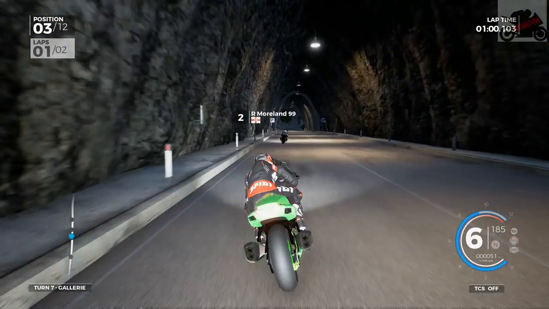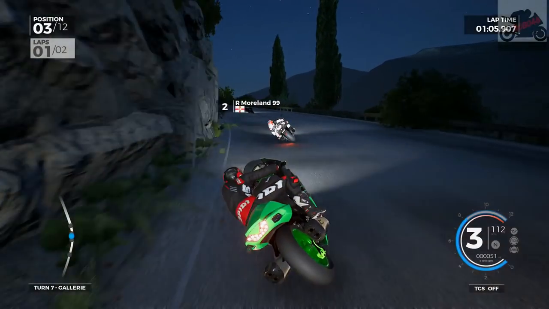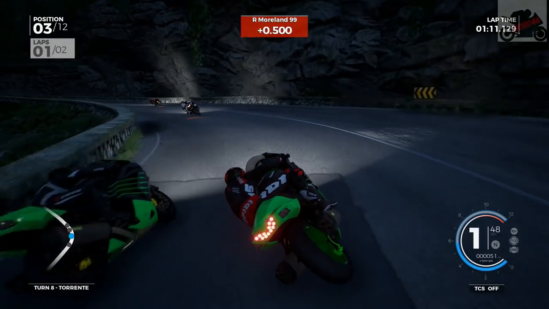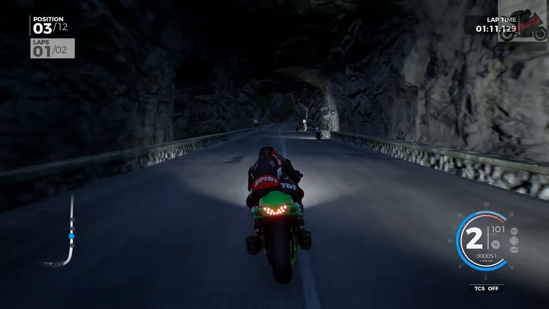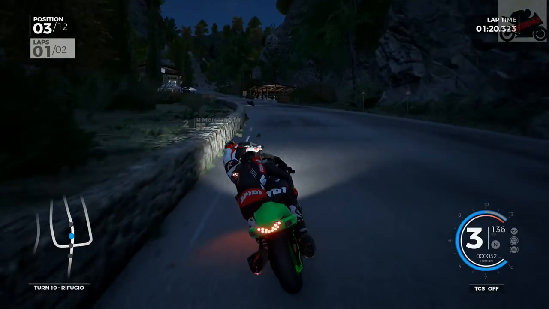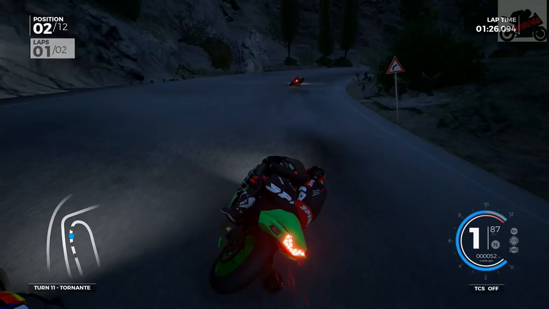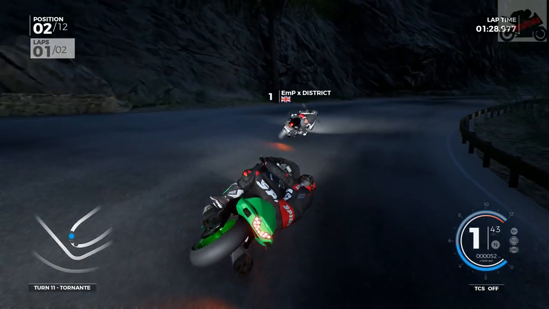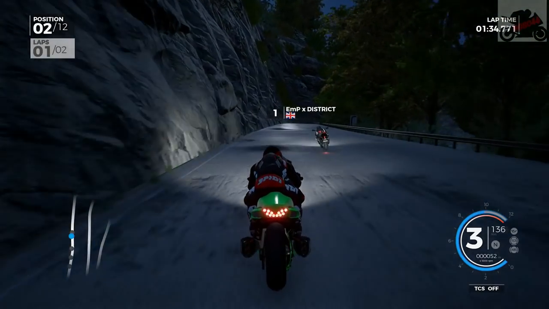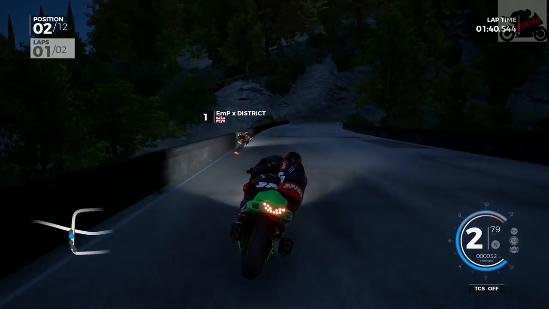Up to third. Shove up the inside, not quite. Okay, we've gone wide, we've lost third, and we've got it back. Can we sneak through to second through here? I think we can. Oh, no, straight to the back of him, maybe not. Yeah, we're through now. I mean, the Kawasaki doesn't handle as well as the Ducati Supersport S, but then it's a much bigger bike, but it has got a lot more power.